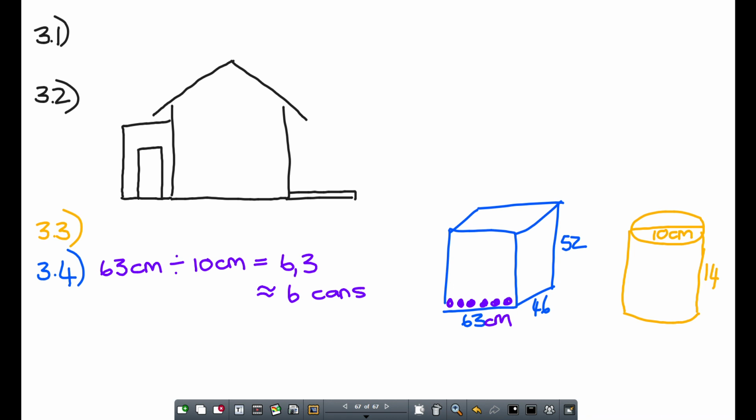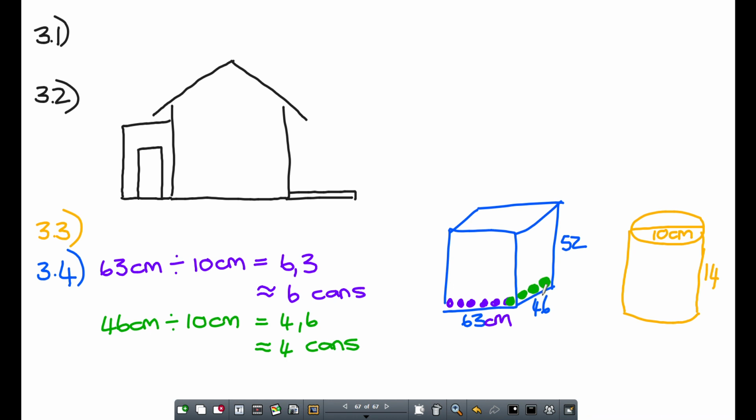Nee, okay, kom ons kyk gou in die diepte, hoeveel kan daarin pas? So the depth was 46. We also divide that by 10 centimeters, still the diameter, want dis mos hoe wyd die blikkie gaan staan. And that's going to give me 4.6, but we've got to round it down to 4 cans. So, ek gaan hom nou hier 4 teken, maar onthou, hierdie eerste enetjie is eintlik dieselfde as daai eerste. Kom ek maak miskien so 1, 2, 3, 4.